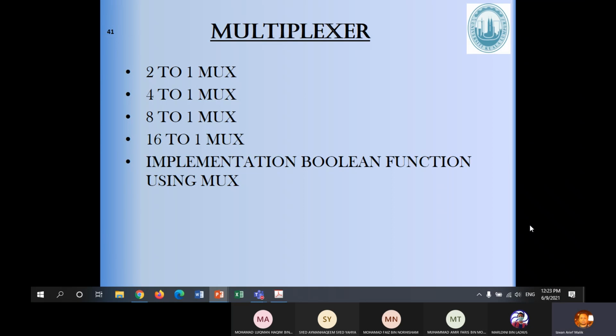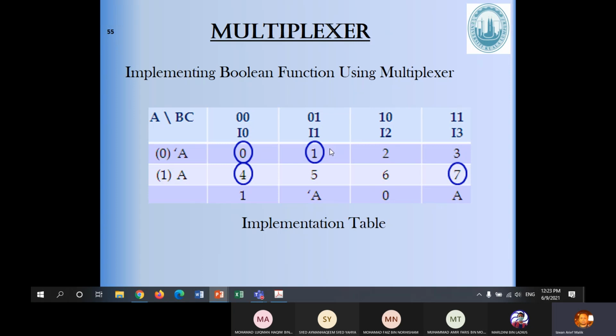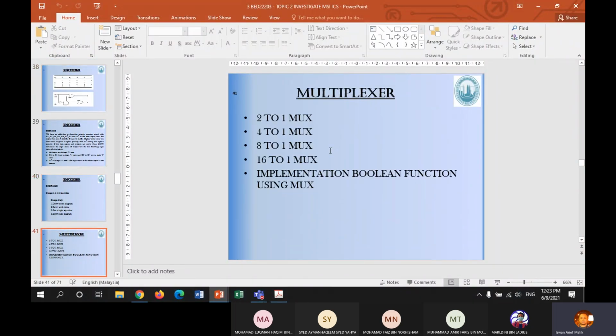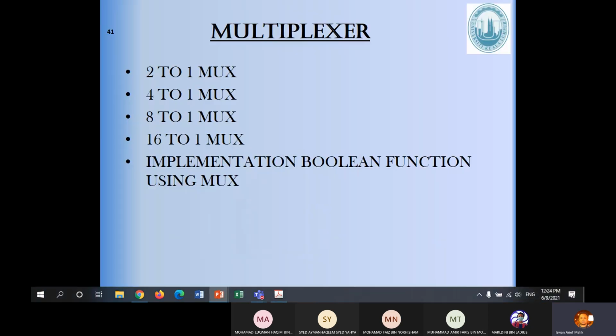Okay, so I think we shall continue our lecture as we stopped last week before the Merdeka holiday. We stopped at decoder. For today I will continue starting from multiplexer. I am planning on completing these MSI ICs today. Multiplexer dengan D-Max ni kita cuba settlekan hari ni, so that tomorrow kita boleh proceed dengan kita punya tutorial.